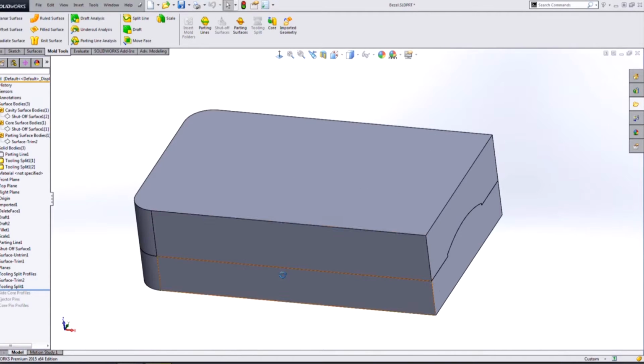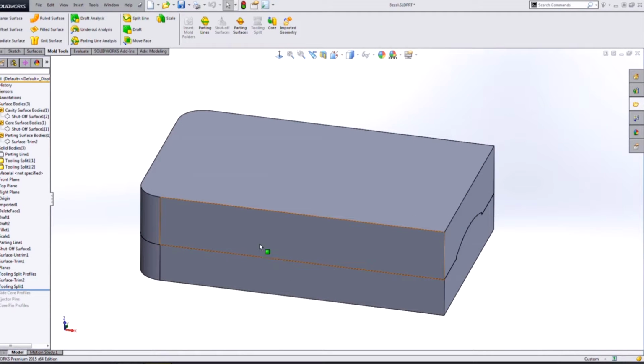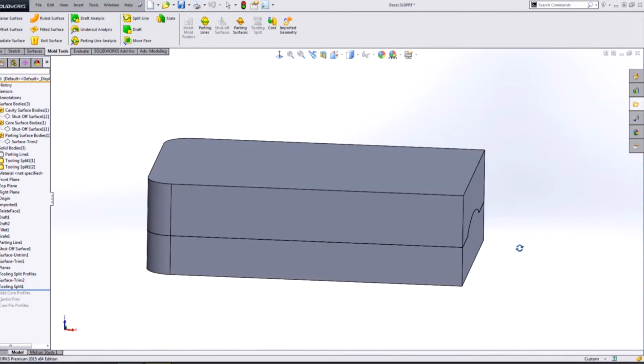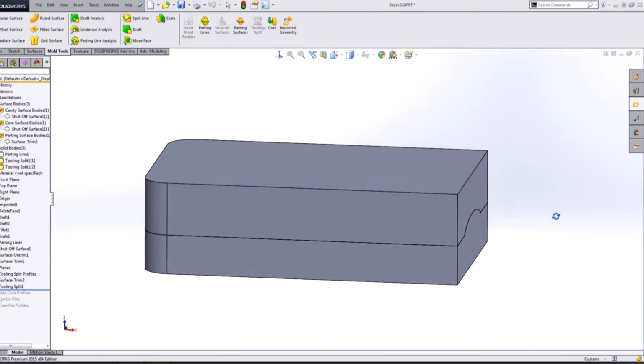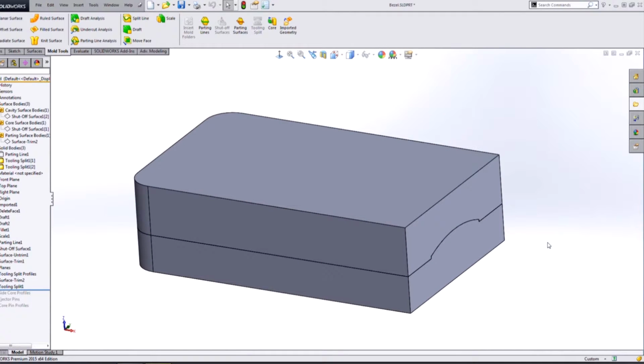So the next step is for us to go ahead and add the fill gates and sprues and things like that that we want for this mold. Now, because this thing is going to have these occluded undercuts in here, we want to have it injecting from the side and from underneath. And so rather than create this feature from scratch, people who design molds every day end up using the same kinds of fills and sprues and gates and things like that. So why not save those things as design library features so you can just drag and drop them into the mold whenever you need them. So that's what we're going to do in this case.